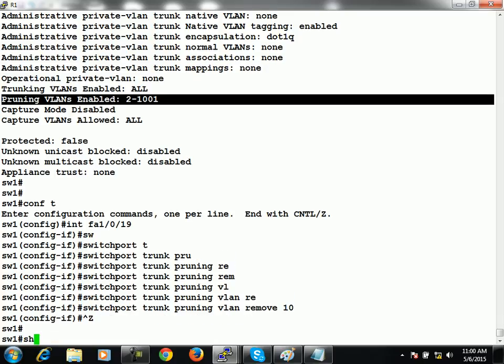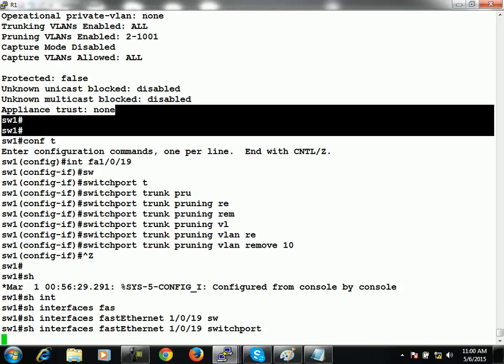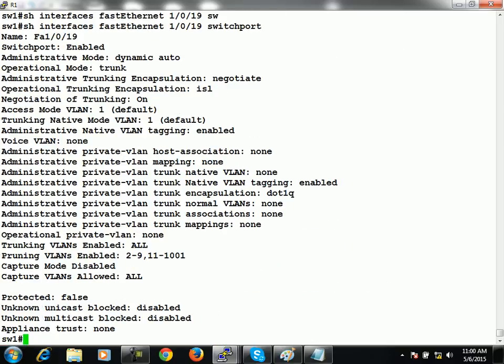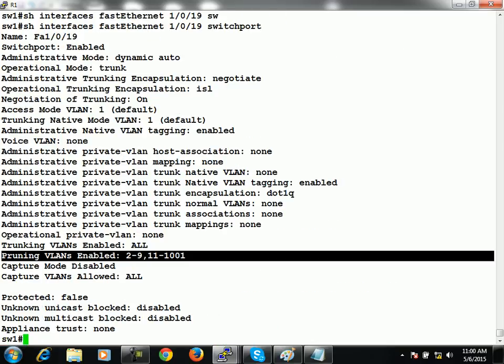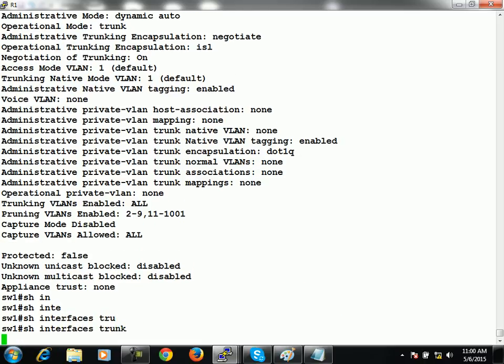So this time you will see show interface FastEthernet 1/0/19 and then switchport. Check it out. Is VLAN 10 eligible for pruning? No.